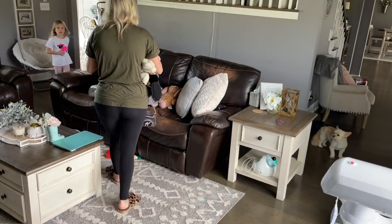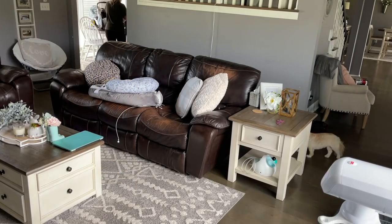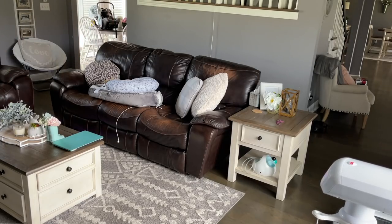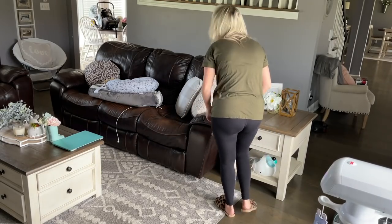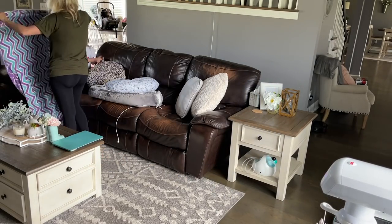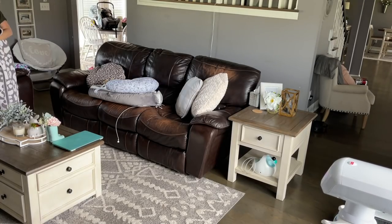So my six-year-old daughter is like a complete tornado. She wrecks my house. She destroys it in a matter of minutes. She brings toys, plays with them for 5 minutes, leaves them on to the next thing, drags stuff all over my house every single day. Does anyone else have a child like that? If you do, let me know in the comments.